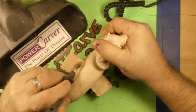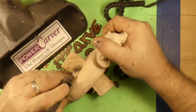Seahorse warrior! Seahorse wood spirit warrior! Boom, boom, boom, boom.